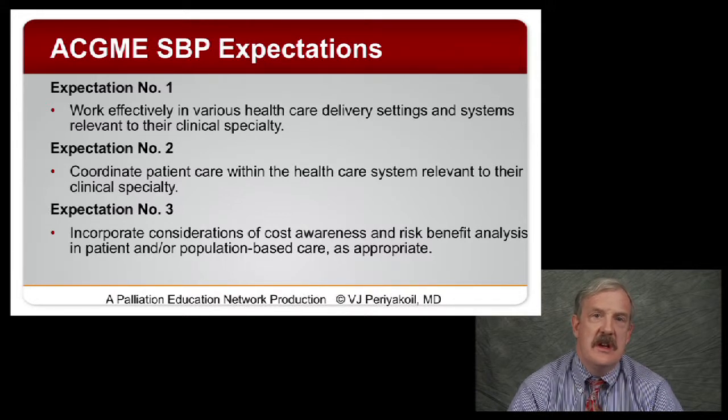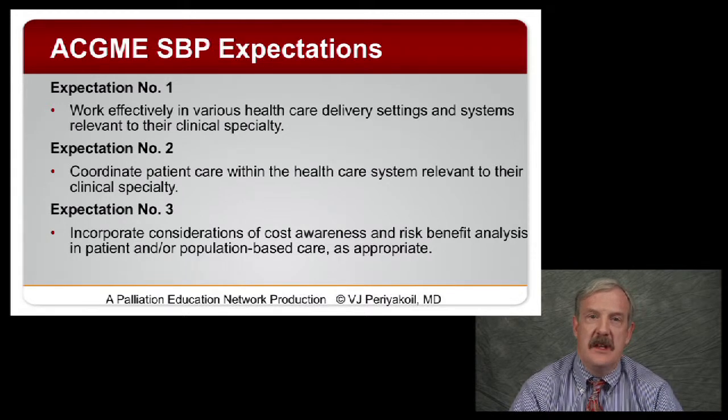Expectation number two, they have to be able to coordinate patient care within the healthcare system relevant to the clinical specialty as well. Again, if I'm a cardiologist and I'm discharging a patient to cardiac rehab, I need to make sure that that appointment is set up properly, that the patient knows how to get to that appointment, that the physician and team on the end receiving the patient in the rehab facility understand what that patient's needs are. So care coordination is a critical systems activity and a critical system skill.